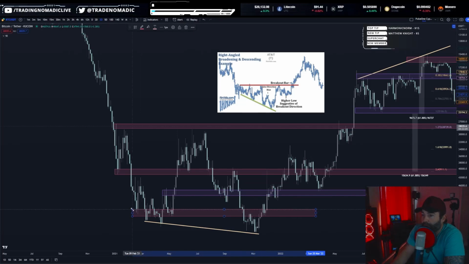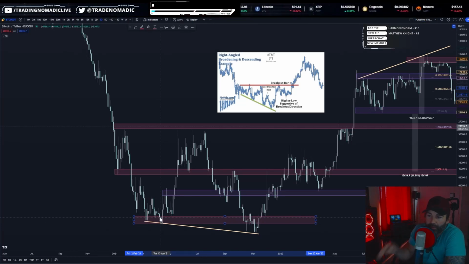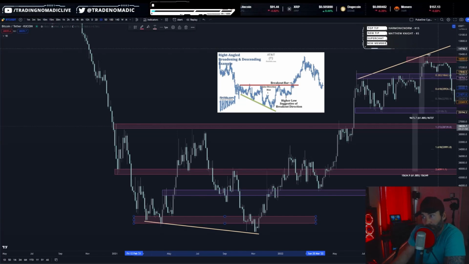We broke below it, and you could probably draw it like that if you wanted to. That would have been the bottom of the range if we were looking at this as an accumulation range, or as the range we're forming right now. And this would have been the spring where we broke under the old support level just to get rejected, come back up, and backtest the same level that we were at over here. And then from there, you would have gotten your rise, your retrace, which would have been in the same context your partial decline, and then you come up to the top of the range before breaking out.